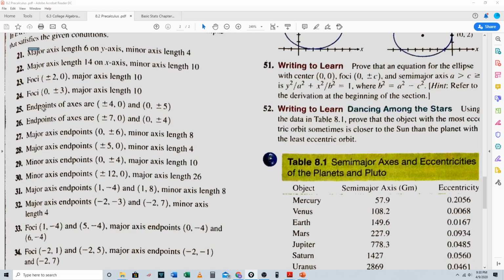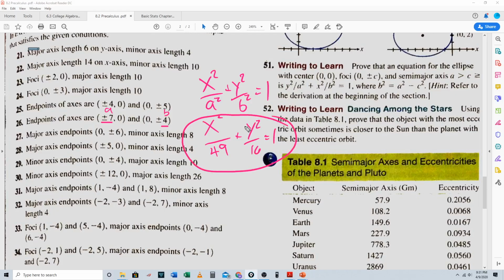Now, this is exactly like number 22. They just don't tell us major axis, minor axis, but that obviously is the major axis. It's bigger than that. So we know it's going to be x squared over a squared plus y squared over b squared equals 1, where this is a, this is b, so we already have everything. I don't even have to bother: x squared over 49 plus y squared equals 1. Done.